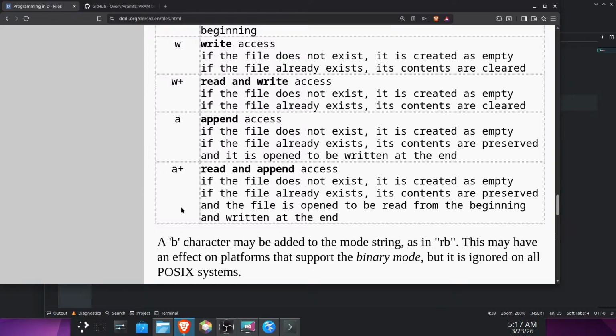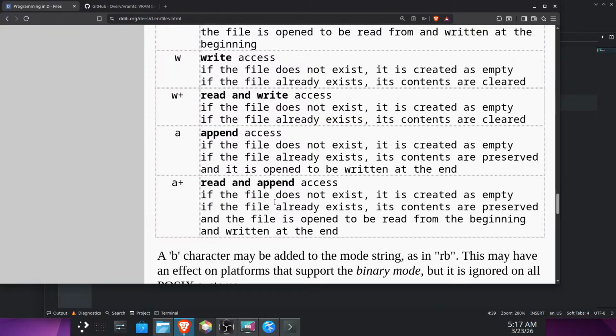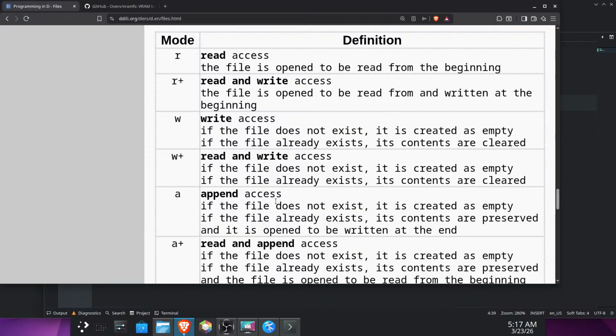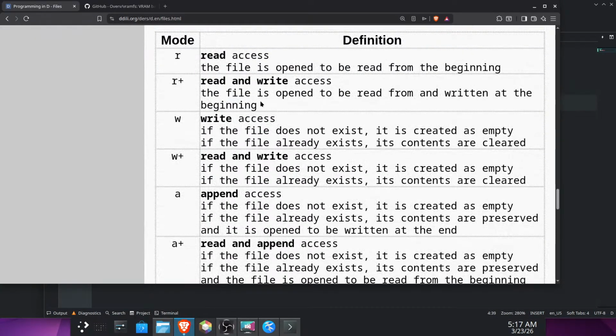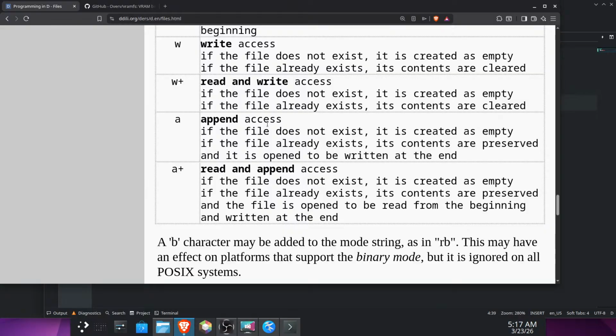If the file already exists, its contents are cleared. Oh, okay, so this just will clear out the data. You don't want that if you're doing an inventory system, obviously, but you want to be able to change things. The file is opened and written at the beginning. So append just adds to the end, read and write would be at the beginning, and this just clears everything out.